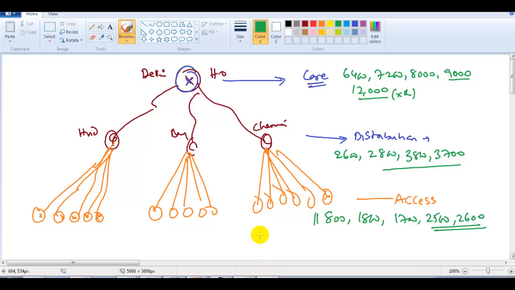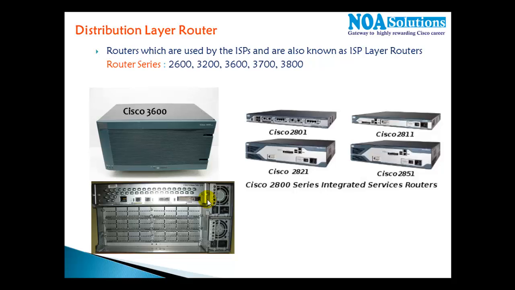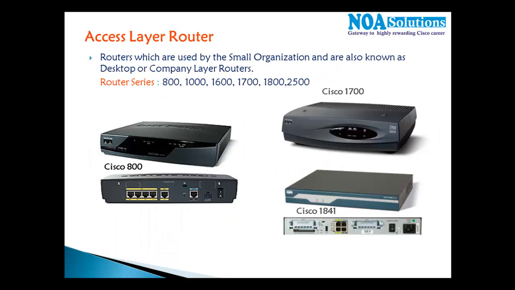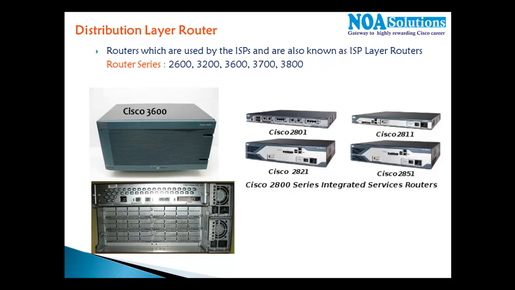And I have some snapshots of these different models of routers in my presentation here, and this will give some good idea of how they look exactly. They look a little bit like a flat box which has some ports on the back end. This is the back side of the router, and this is your front panel. It looks like this, 1800 series routers. If I come down to some distribution level routers, this is my 2800 series router, which is a next level router, and 3600 series routers, front and back, with a larger number of ports. You can see here, more slots.